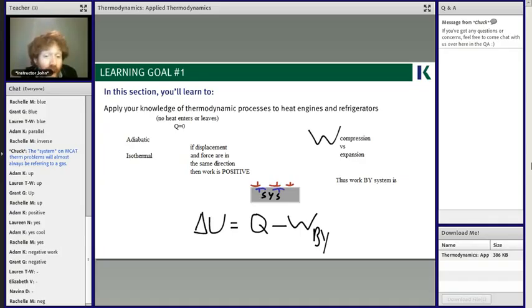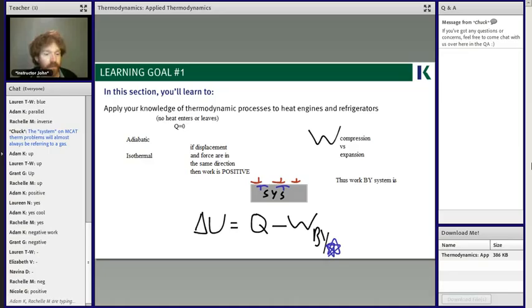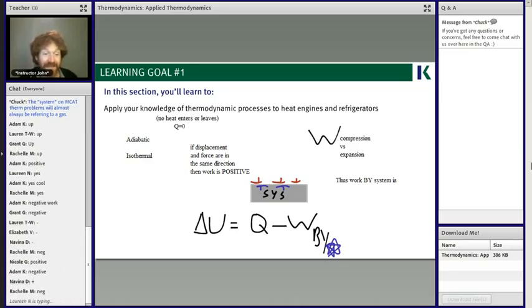But if you wanted to be weird, you can also talk about this in terms of work done on the system. The standard is by, and I do want you to be aware that for the MCAT it's almost always defined in terms of work by the system, so I'm doing by first. But you could also say work done on the system. So if we had this compression here, what would work done on the system be, positive or negative? For compressing, what's the work on the system? Navina, Nicole, you got it.